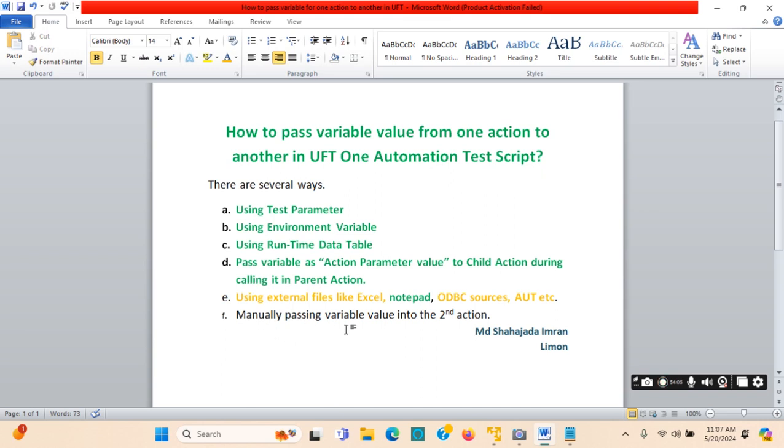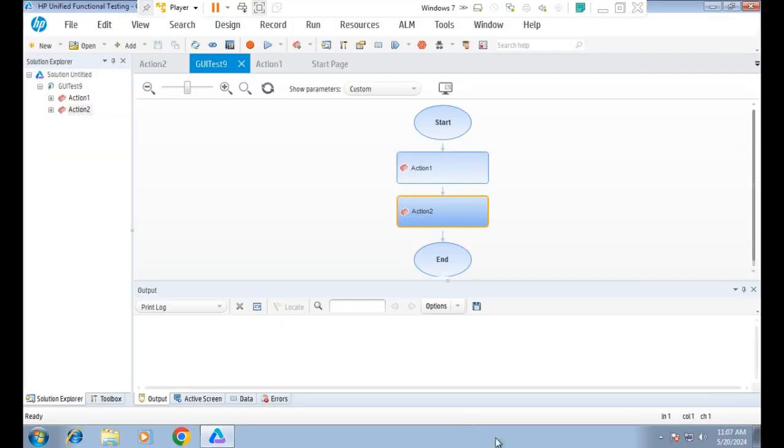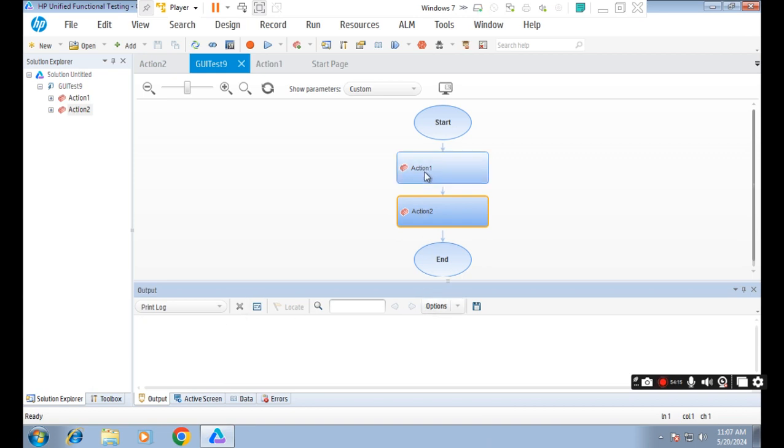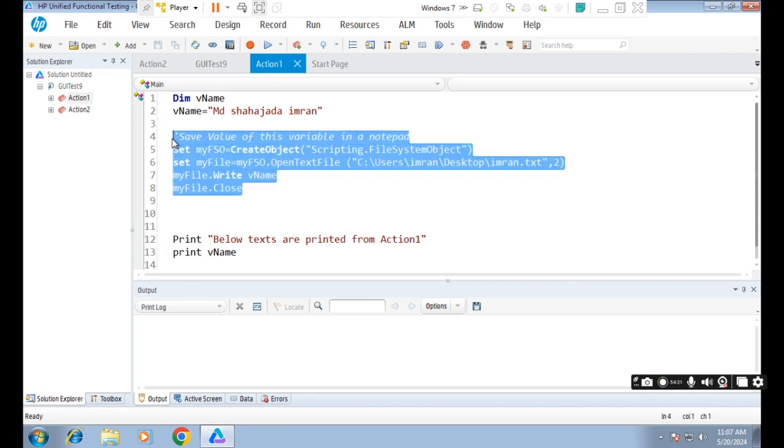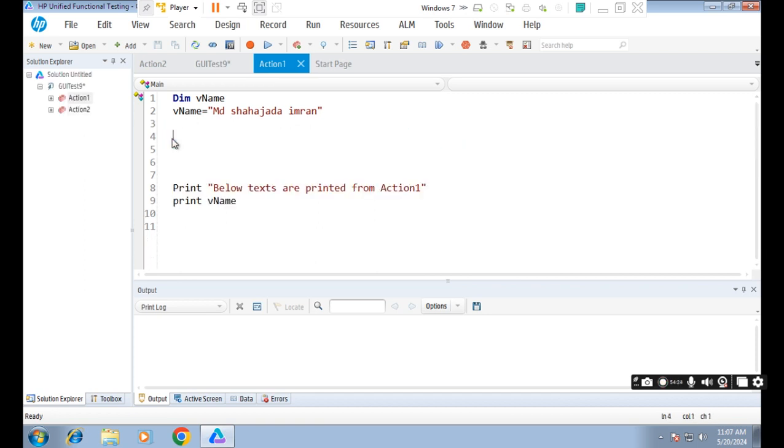And then manually I can pass action 1's value to action 2. So I'll be deleting this. I do not need it because I'm not using Notepad as the intermediate or temporary placeholder.